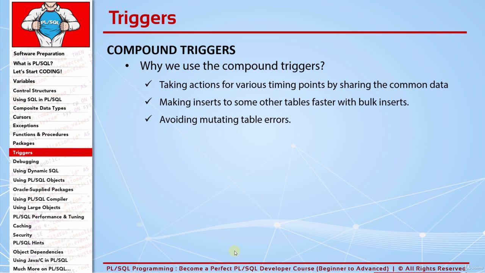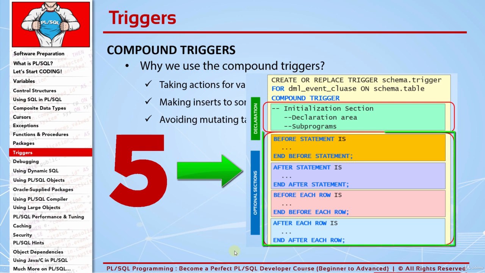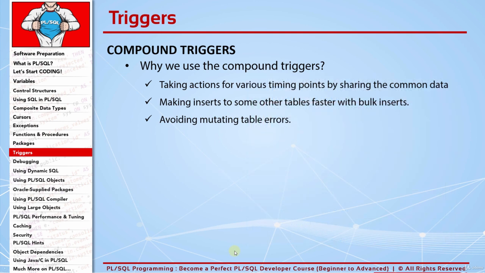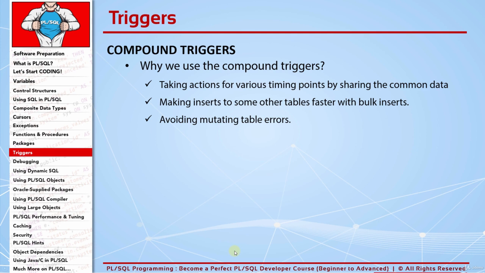To sum up, compound triggers have 5 sections: initial section, before statement section, after statement section, before each row section, and after each row section. These 4 sections are optional. You can write all of them or some of them, it's up to you. Besides, we can have compound triggers with views too. But this time there are 2 sections, initial section and instead of section. Actually, this is not a frequently used compound trigger type, because we can use instead of triggers instead. There is no difference. But I mentioned it just to show you that you have an option like that. So let's pass this for now.